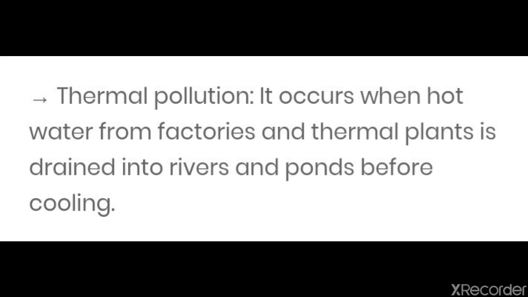The third type of pollution is thermal pollution. Thermal pollution of water occurs when hot water from factories and thermal plants is drained into the rivers and ponds before cooling. Hot water from the factories and thermal power plants is drained into the rivers before that water is cooled, and this causes thermal pollution.